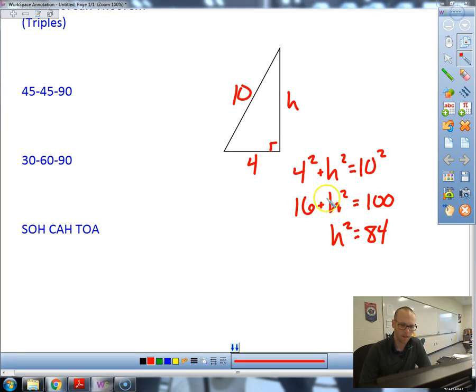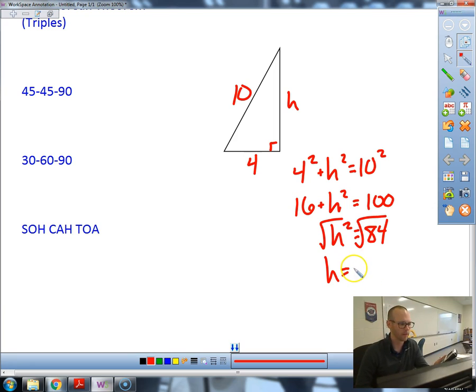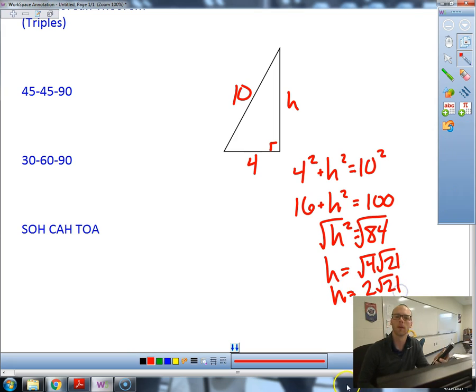Now, I'm going to take the square root, and I want to simplify this. I just made up these numbers, so I'm going to have to grab my calculator and try to find that biggest perfect square that evenly goes into 84. So let me try. Does 4 go into 84? Yeah, it does 21 times. But I'm going to try a few bigger numbers. I know 9 doesn't. Does 16 go into 84? No, it doesn't. I know 25 doesn't. 36 doesn't. I think 4 is the biggest one. So our height here, this is the square root of 4 times the square root of 21. That's 2 root 21.